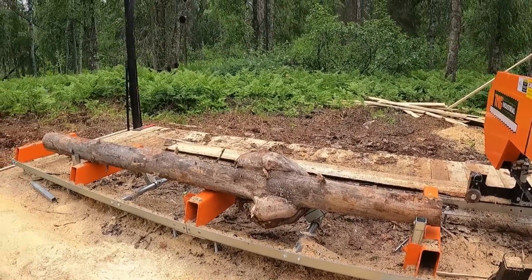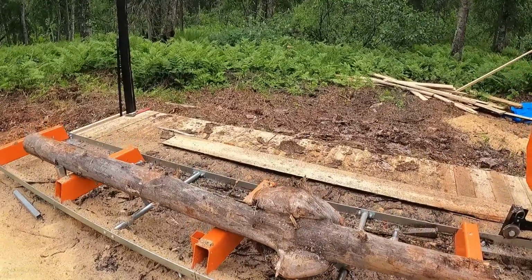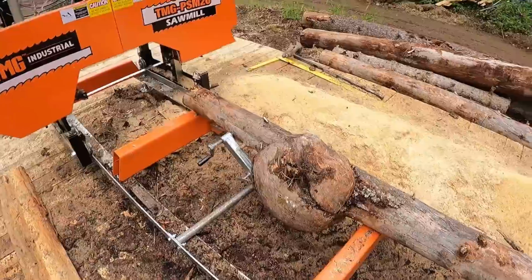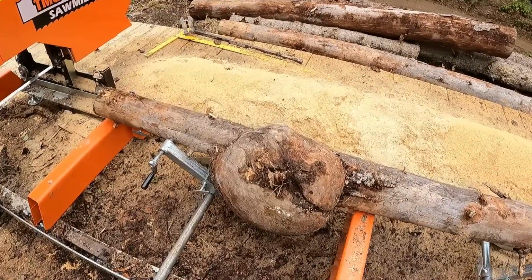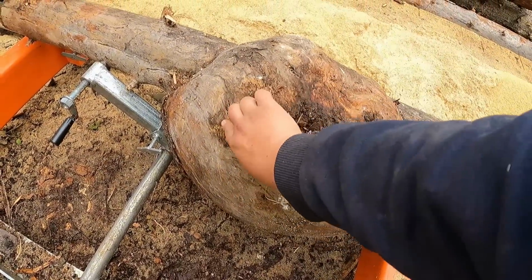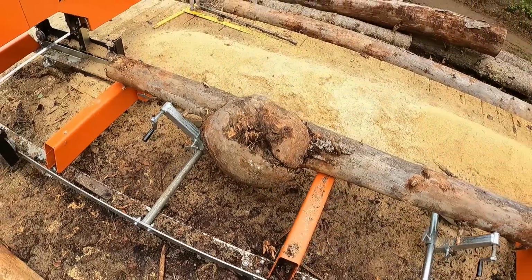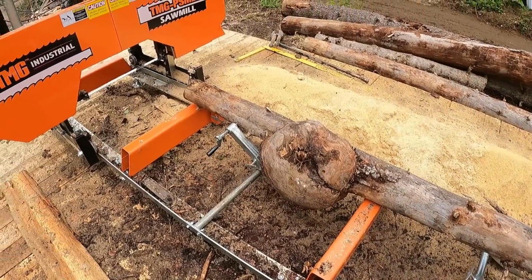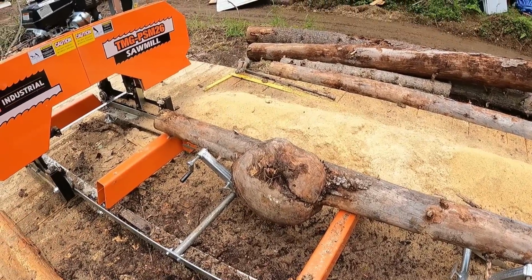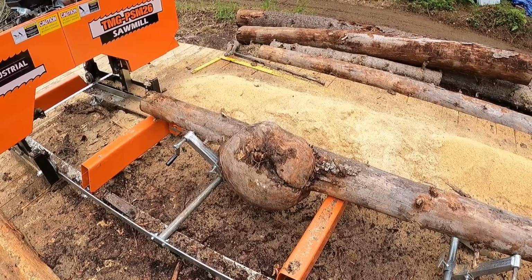This is one of the trees that our neighbor pushed down when he was clearing some of our land. Although it looks like it's been dead for a very long time, it has this massive burl on it. When it was all getting cleared, it did get a little bit of damage on it. So it's not going to be saved for any sort of project, but we need lumber right now, and I guess Cody's okay with cutting it up for lumber. So we'll have to see what this looks like when we cut it open.